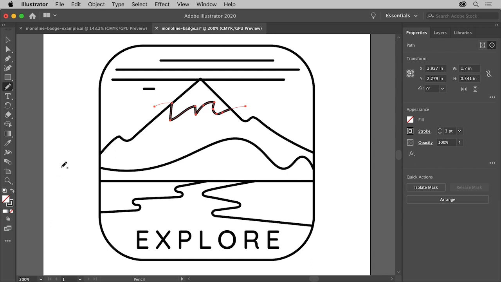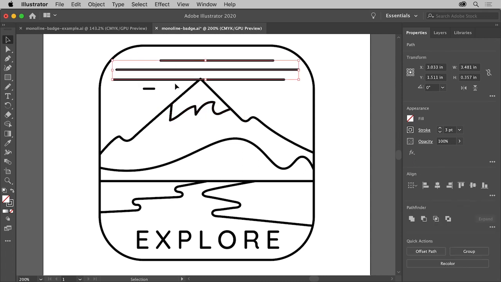Now you'll erase parts of the lines up here with the eraser tool to add a little more interest. So first you need to select the lines. With the selection tool selected, drag across these lines. To erase parts of them, select the eraser tool in the toolbar and come to this line. To erase the part in the mountain here, press and drag across the line. Notice that the mountain path wasn't erased because it wasn't selected. Now you can erase a few smaller parts of these lines by simply clicking on each line to erase.